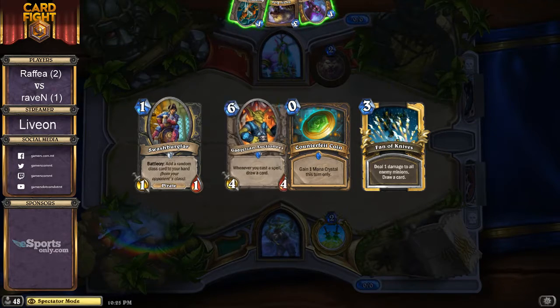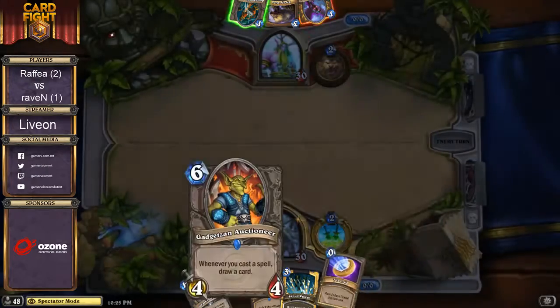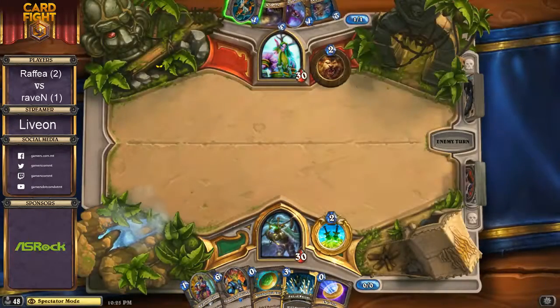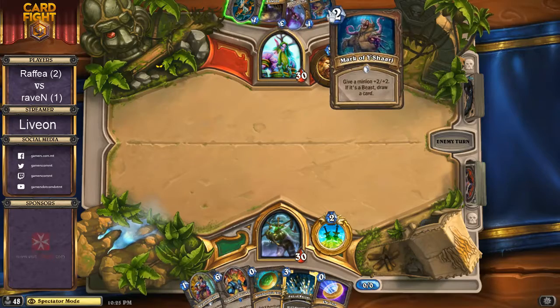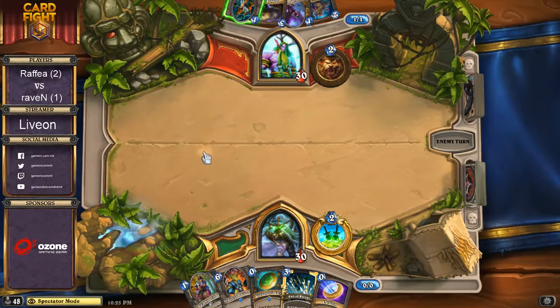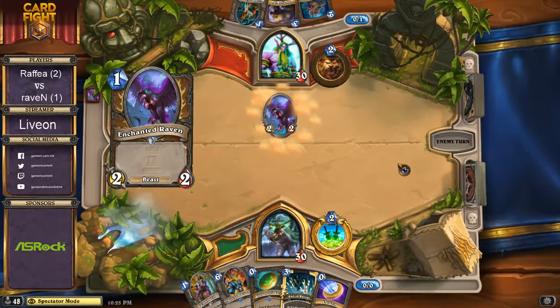Savager coming back for it. And now there's a 1 in 27 chance to draw Patches. No Patches there. Lucky for him. So he still wants to play the Raven first, because if you play the Raven, then you can buff it with your Mark of Yesharash. And there we go. Plays the Raven.